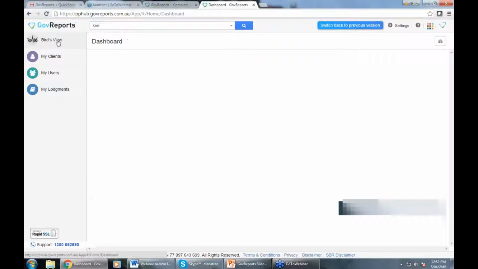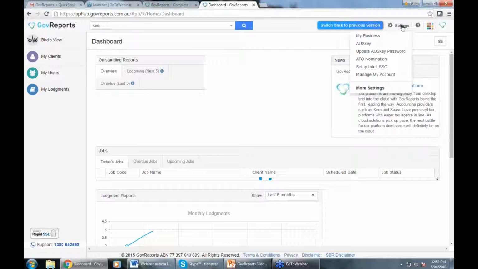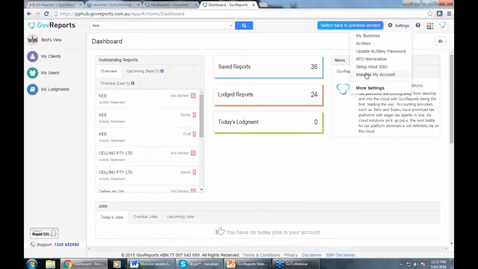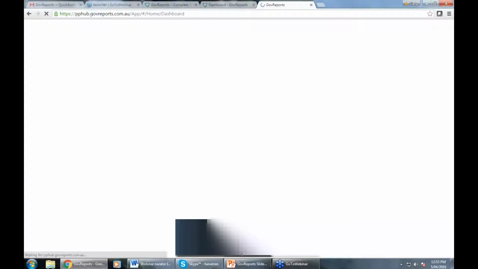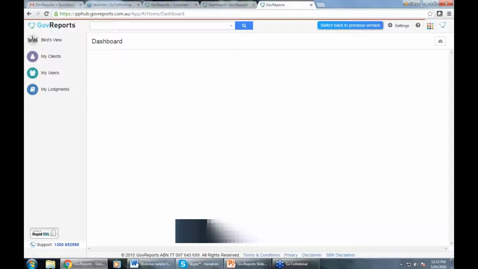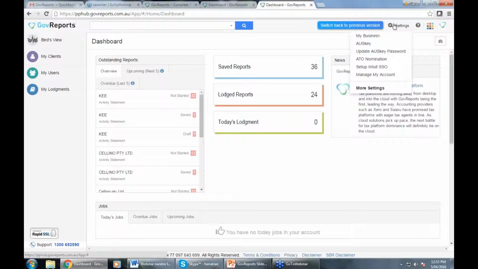Like I've said, there are a lot of functionalities that you can get access to from GovReports, including email settings, so that if you're sending any documents to your clients and so forth, it will be coming from your email, and you can also track it if you can't remember when you sent it to your clients. If it's through your email, you can track it, but if it's through GovReports, unfortunately we cannot support that, but otherwise it would be quite easy for you to track.